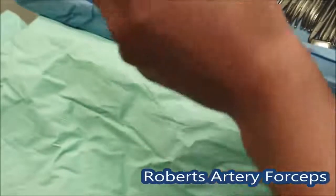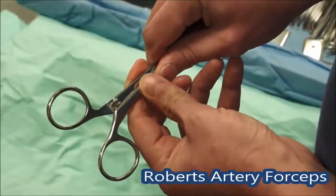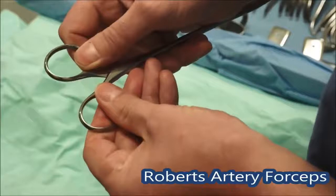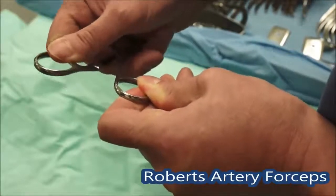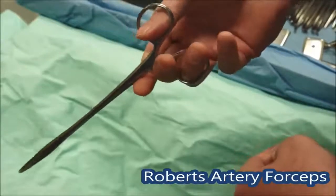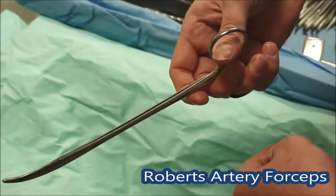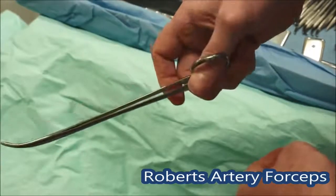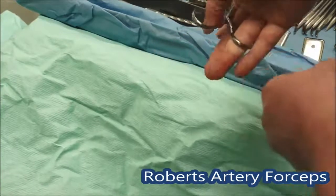A quick note on how to take these clips on and off. There's a little ratchet so the thing stays together — when you clip it, it stays on. You can't just pull it apart, which is a good safety feature. When you're taking it apart, you have to make sure the ratchet goes down and out — push the handles apart in an up and down motion. You can get used to doing this quite quickly but it's a little difficult at first. When taking it off, do it really nicely and slowly in a controlled fashion so there's no surprises for the person doing suturing. Push down with your thumb, then move apart — pull up with your fingers and push away with your thumb — and the ratchet comes apart. All these clips have these ratchets, so it's a good technique to practice when you're starting to assist.